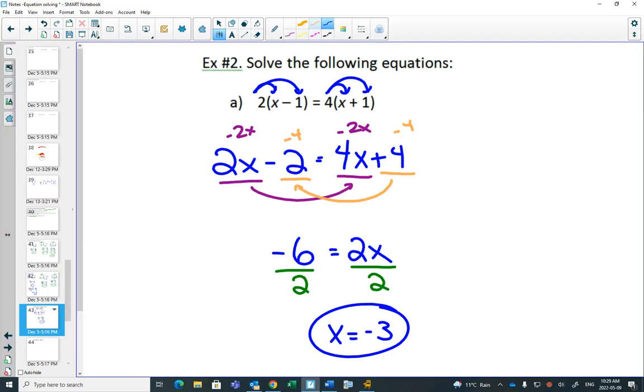So initially, if you look at it, there's a lot of complicated looking stuff going on, but in reality, you're just combining like terms. If you can keep track of what you're moving from one side to the other, and this is where it's nice, like I color-coded it, I showed arrows to remind myself where I was going. That can help you a lot. So if we look at the next one.